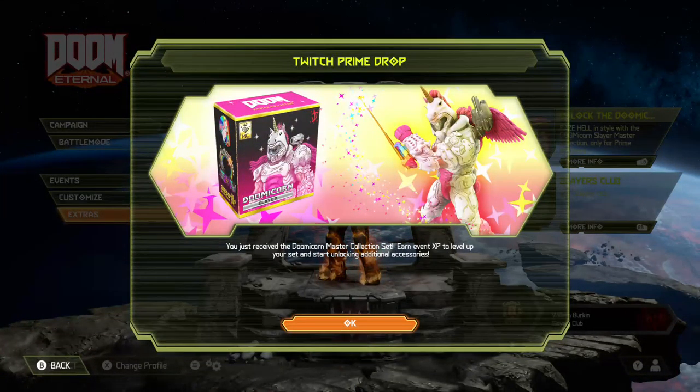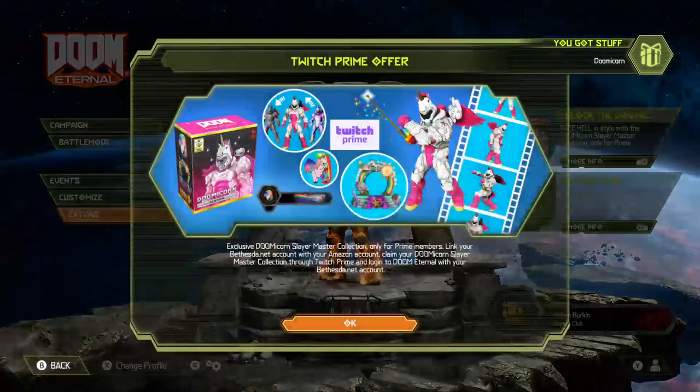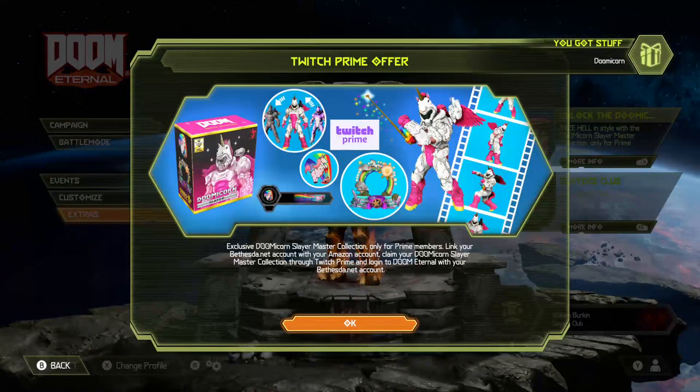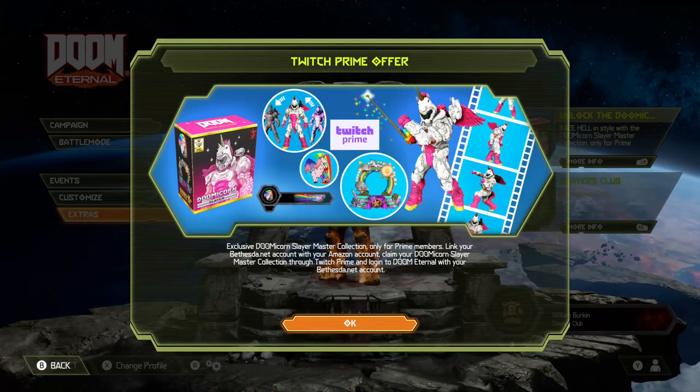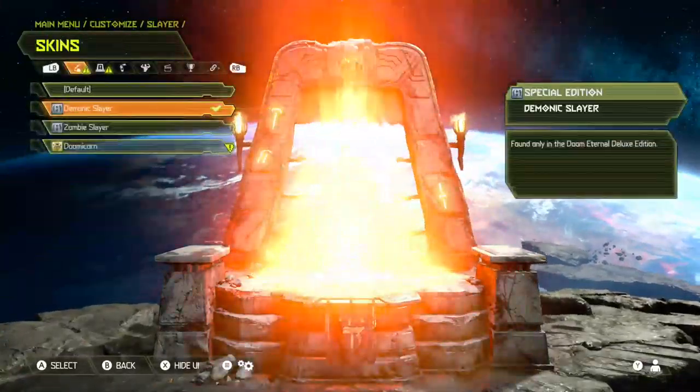There it is. I was waiting for it to come in. I've been sitting here thinking, man, where's my Doomicorn stuff from Twitch? If you guys have Twitch Prime, just know that you can get the Doomicorn Slayer Collection, which gives you the Magic Meadow podium. You get the Doomicorn. You get this whole thing. So we're going to go ahead and customize. I'll show you everything that we get.